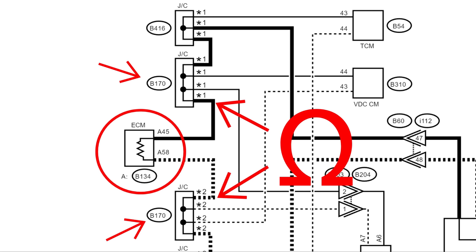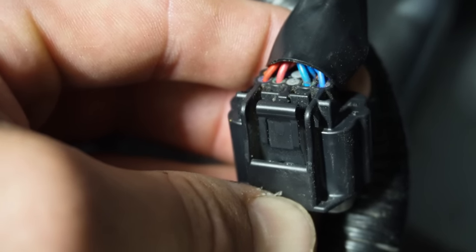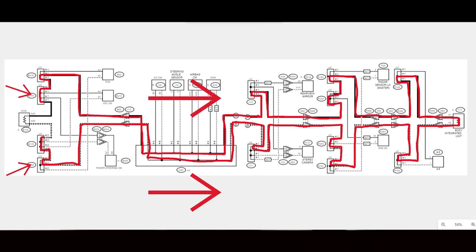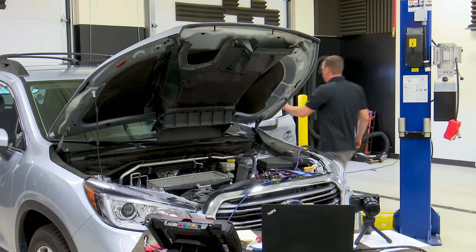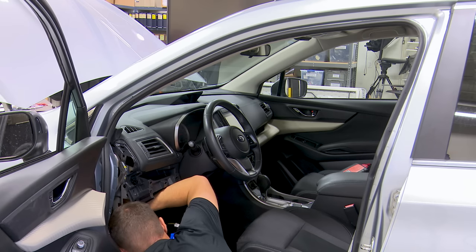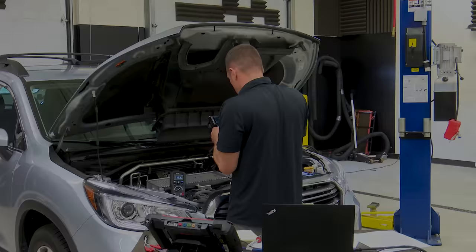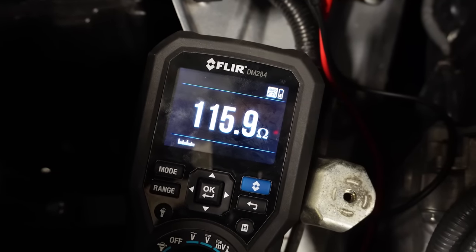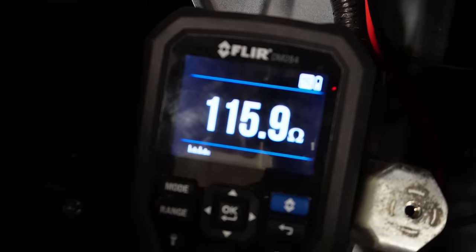I want to do the same test we did before — take a resistance reading here and see if we have 120 ohms with the BCM plugged back in. If I do, I'll unplug the BCM again and see if we still lose the 120 ohms. If we do lose it, that proves our network is good all the way from this connector back to the BCM, meaning the problem would be from here to the engine control module. The BCM is a bit hard to get to but let me get it plugged back in. Now I have my multimeter on ohms hooked up to the junction connector — one lead on red, one on blue — and I'm still getting 116 ohms.